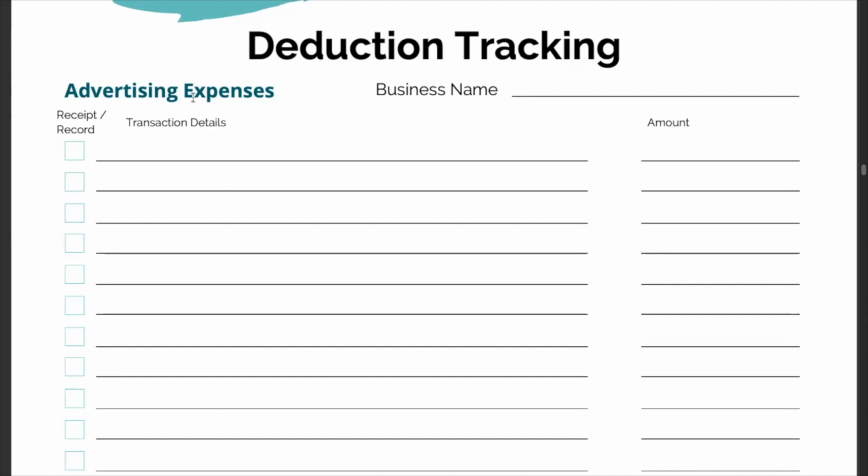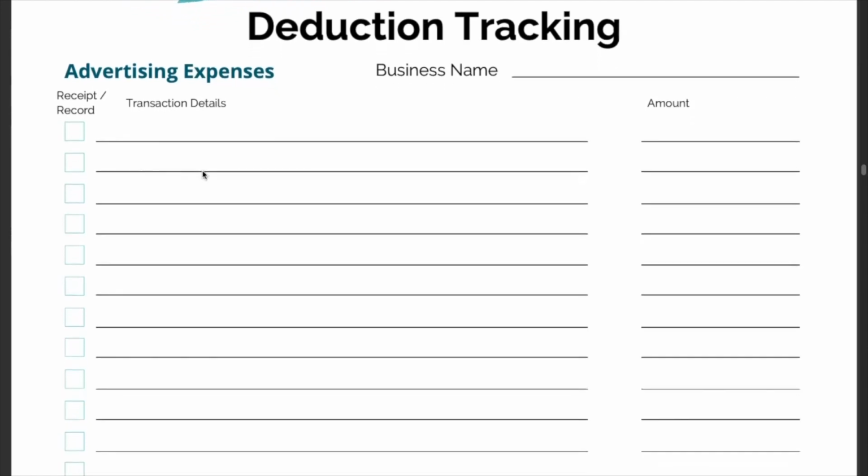Even business cards qualify. This is where you want to document all of the information down if, again, it's not already automatically calculated in your bookkeeping records. And this will help you. You can go through your bank statements, you can go through your credit card statements and document anytime that you're seeing a transaction for this type of category.